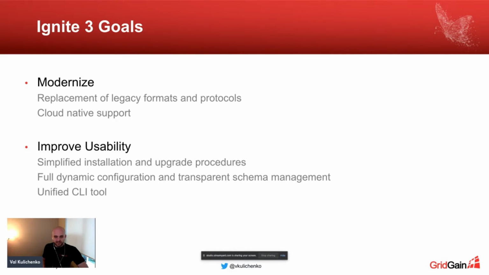The second goal is usability, and this is a very big thing for Ignite 3, probably the biggest one. Again, Ignite 2.x has existed for a while. It's been out there for several years. And since then, it's changed a lot in terms of use cases it covers and applications it can be used for.